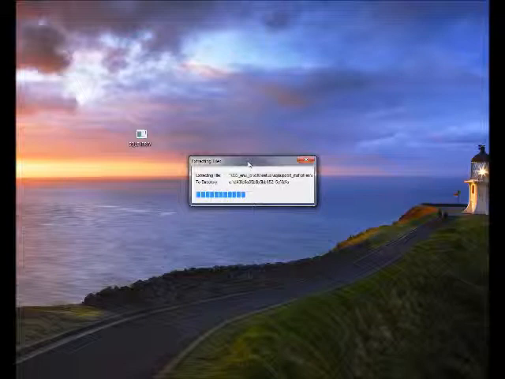Depending on the speed of your machine, this may take 15 seconds to a minute or 2 minutes or more. So just be patient. Once this extraction process is complete, the installation process will start.